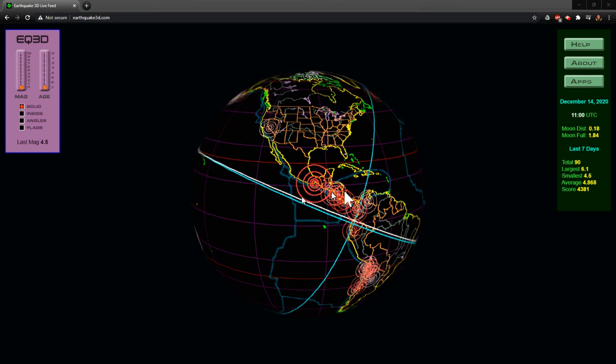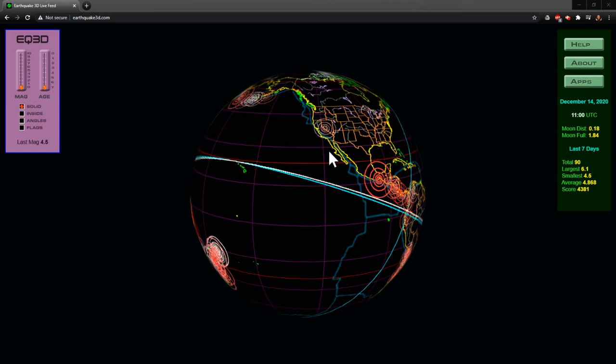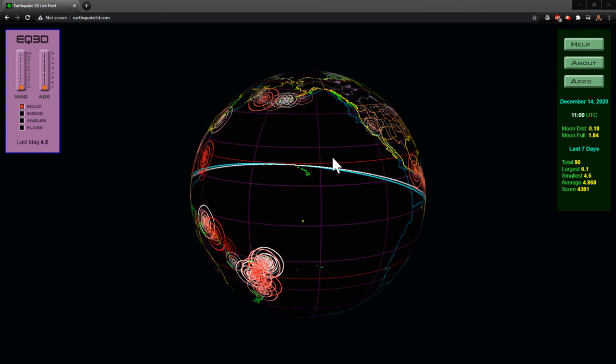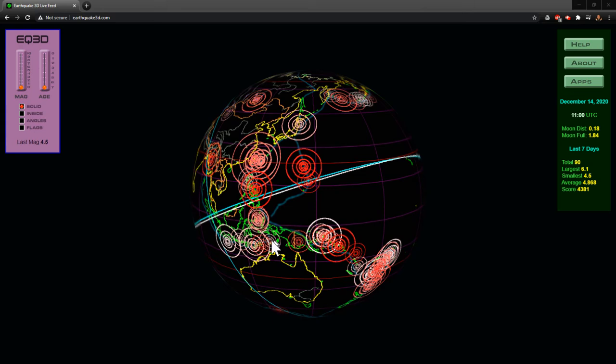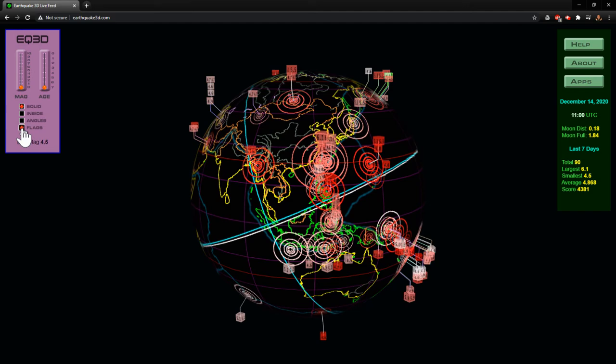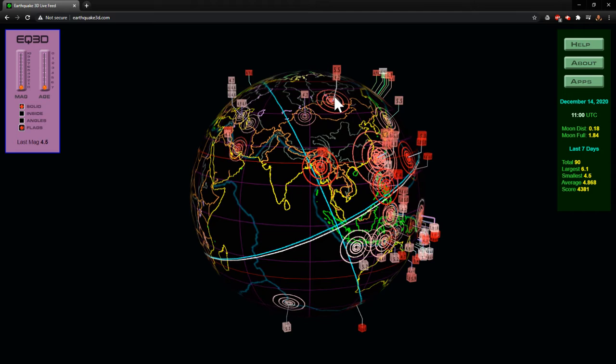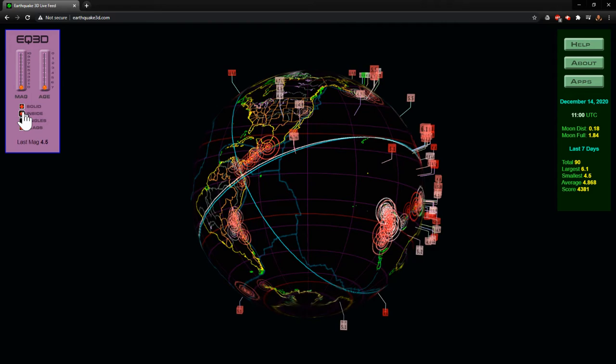And so we're going to see a high concentration of earthquakes along what is called the Ring of Fire. The Ring of Fire is a place where lots of volcanoes exist, and there's a lot of faults there. And you can see that these faults are very active. They are just shaking and a-shaking. You can do all kinds of things with this. You could put little flags on how intense these earthquakes are, like you got 5.3 over here. And there's things you could do, and you can even see inside of the Earth, right? This is what it would look like from the inside. And anywho.